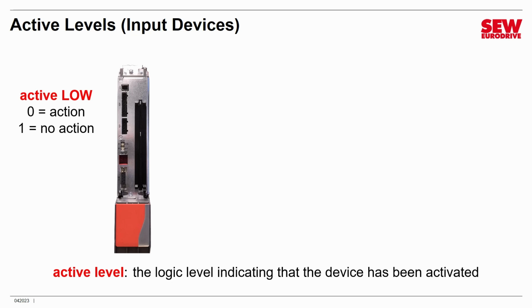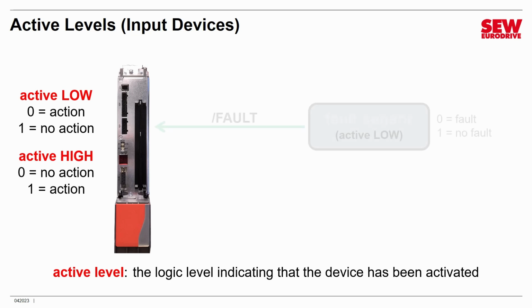In active low, a 1 means nothing's happening on the input device that's connected up to our VFD. On the other hand, active high is kind of the opposite. If your input device is active high and it's connected up to a digital input, if it's outputting a low or a 0, it means it hasn't been activated. And if it's outputting a 1, it means it has. Perhaps you're wondering now, why do we have active high and active low? Shouldn't we just have one kind of input device and probably active high because that's more intuitive? Well, let me explain this by showing 2 illustrations.